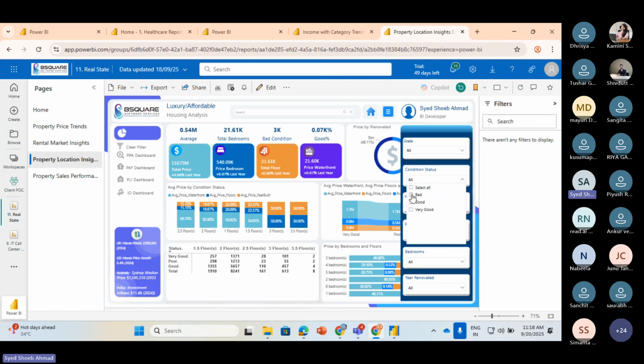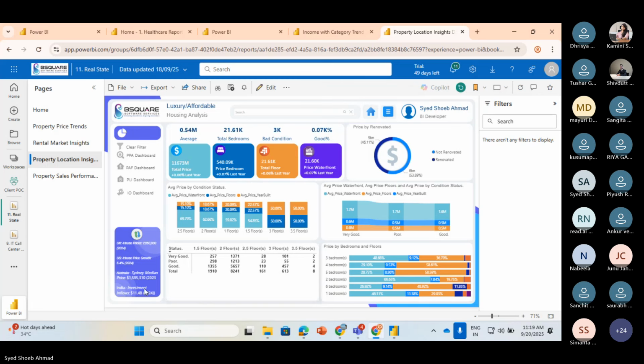So on a single click, this dashboard is automatically filtered and you can analyze data here. Same as you can use the other filters. So this is a property-related dashboard.